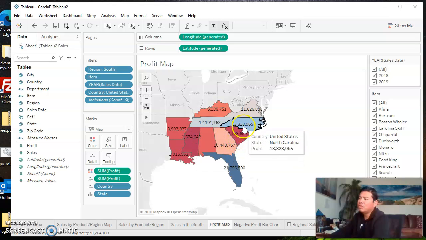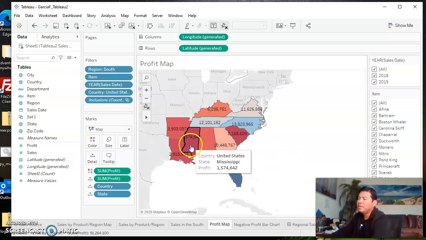Next to South Carolina, we can see North Carolina, they have a lot of sales, so we can definitely do something for South Carolina where we are not selling that much. Same here, we are not selling that much. Although Mississippi has a river and a little bit of access to the ocean, I guess people there are not interested in buying boats.